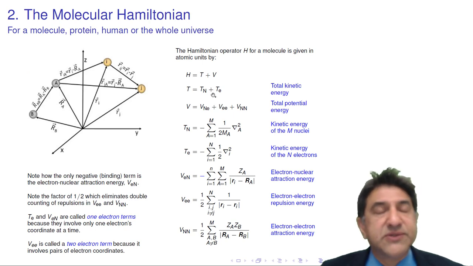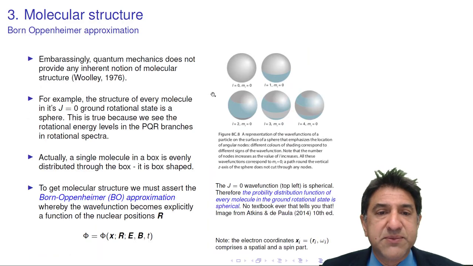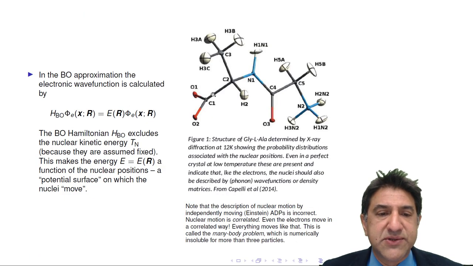So this Born-Oppenheimer Hamiltonian, the Hamiltonian, has everything except the kinetic energy term. And we solve for a fixed set of positions, H_BO phi equals E phi. And this is the electronic wave function only. It's only a function of the electron coordinates little x.